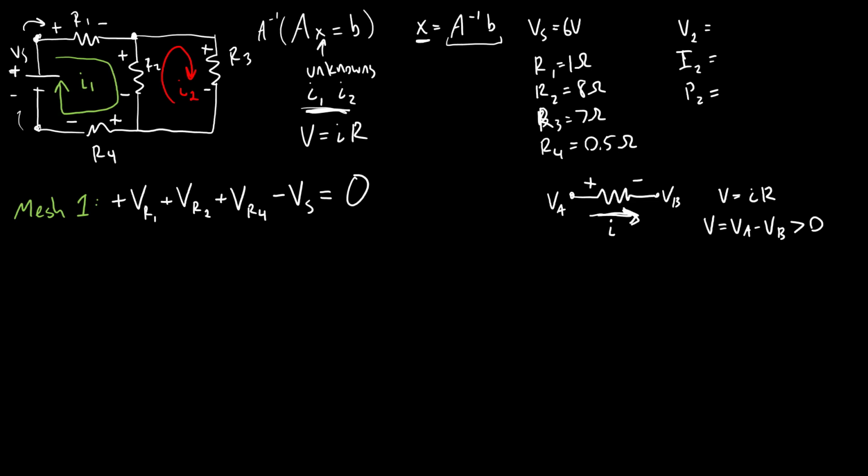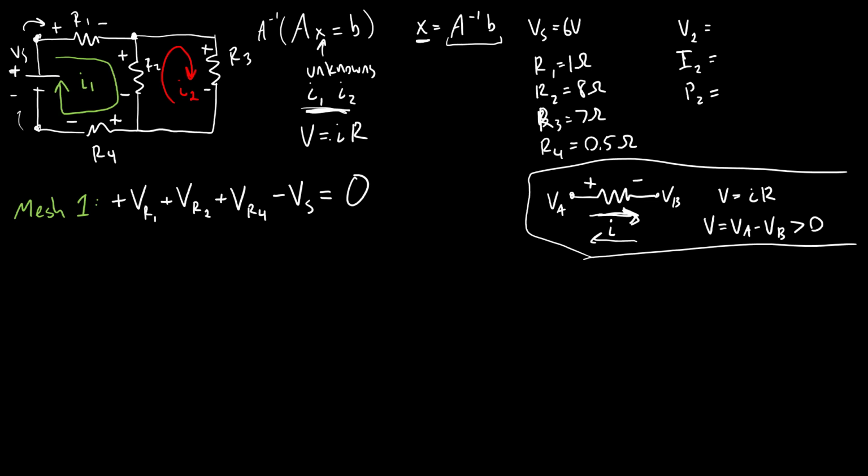If I do this and I wind up getting a negative number for current, or I wind up getting that VB is greater than VA, that simply means that my assumption was wrong and current is actually flowing in the other direction. But that's okay. You don't have to know these beforehand. You just pick these and then be careful and consistent with your signs when you follow through with the math. And if you get a negative number, that's okay. So this is a little aside about the sign convention; we need to remember that when we are going through for each mesh. So let's apply that to each resistor one at a time.